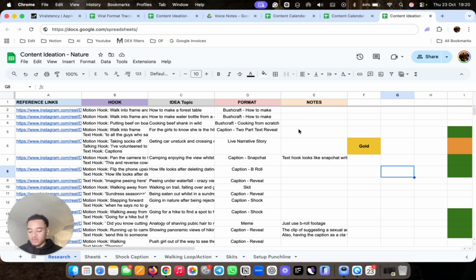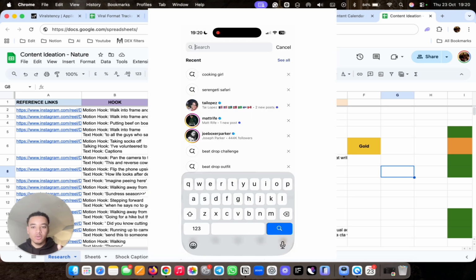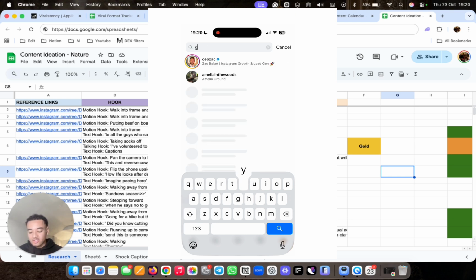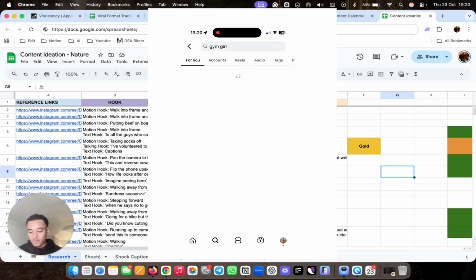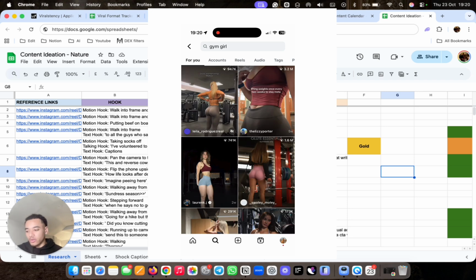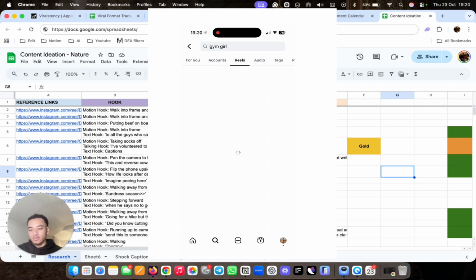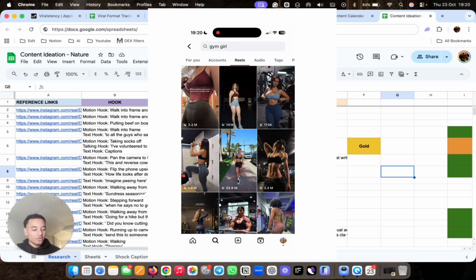I'm going to screen record my phone so you can follow it on my screen because you can't do this on computer Instagram. It doesn't let you. So what we're going to do from here, we've got the 10 search terms. You'll have them written down. Now we're going to actually start searching them on IG. And as I said, you have to do this on your phone. So from here, we're going to write gym girl, for example. Where it loads up straight away is for you, but we want to scroll over to the reels section. With this reels section, we can now see how many views everything has.